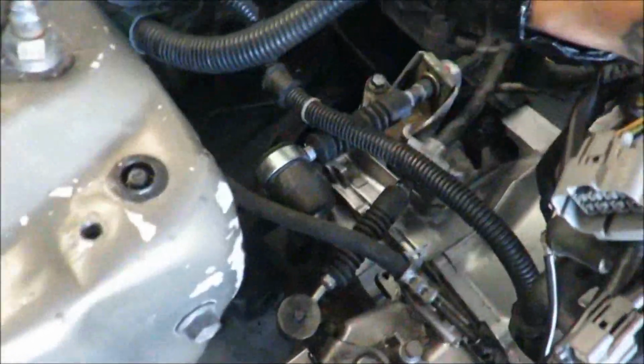Alright guys, so I got the shifter cables connected in here. It's all connected right there, running in the car. I ran into a problem right here. This shifter box does not fit down like the other one did. So I'm gonna have to probably cut this better, where the bottom of this, this little box part of it, sits down. I'm gonna have to modify this, and we can bolt it all in, get the cables on, and then we'll have a shifter set up, which will be cool.